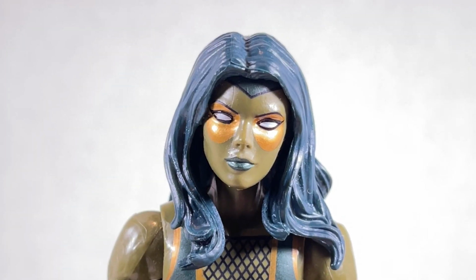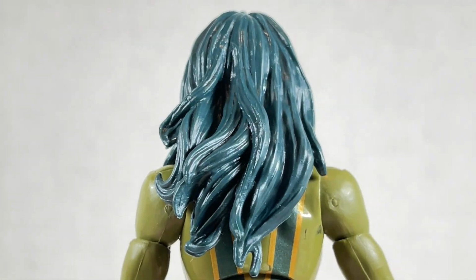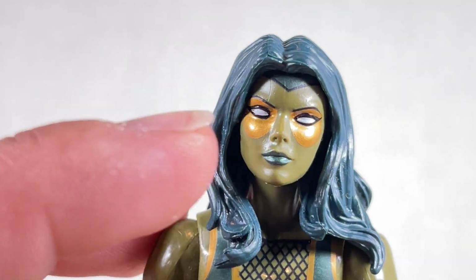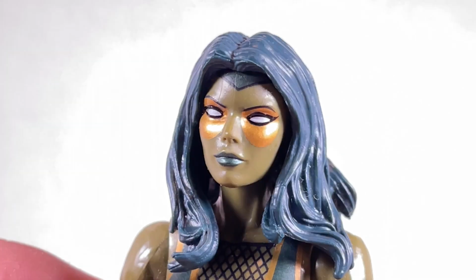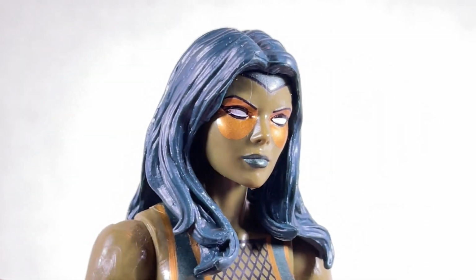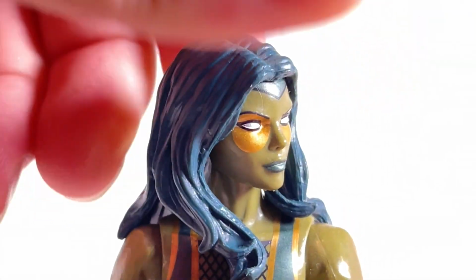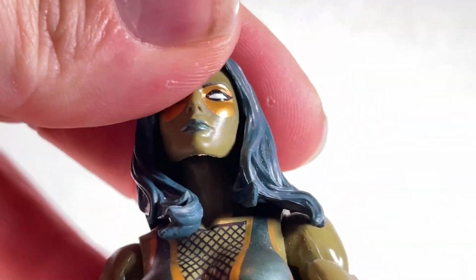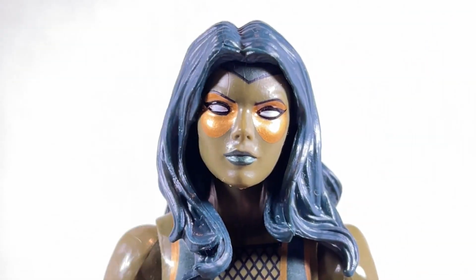Gamora has a pretty decent head sculpt. I like the hair sculpt even more though. It looks very nice over here. Really well done with some nice wash as well. The face is pretty okay with the gold around it, and the green lips are interesting. It just doesn't really strike that much to me. I could use some kind of expression or some kind of look, but she looks very bored or stoic. And her head can also move left to right. Pretty okay. The hair actually gets out of the way a bit. Up, not really that much, and down, not really that much either.